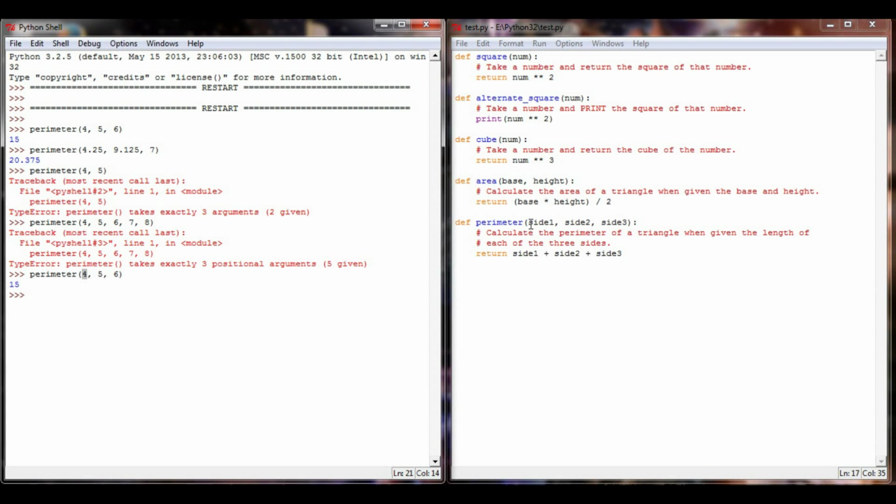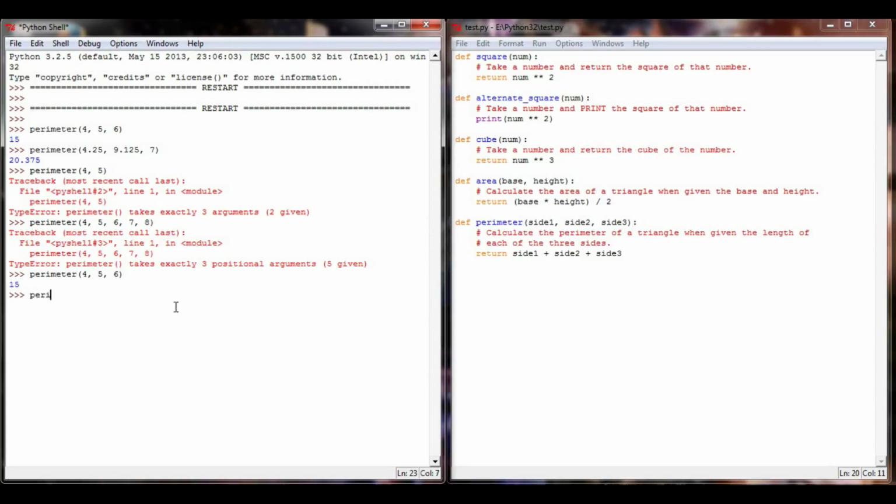Side1 is taking on a value of 4. Side2 is taking on a value of 5. And side3 is taking on a value of 6. So when this function is run one time, we get 4, 5, and 6, and these work just like variables do. So it's taking 4 plus 5 plus 6 and returning that number.